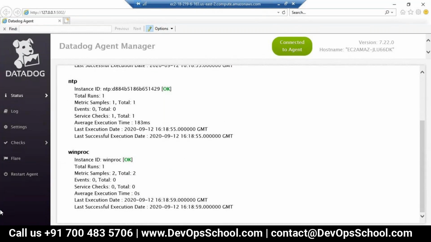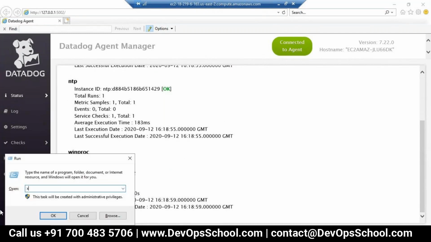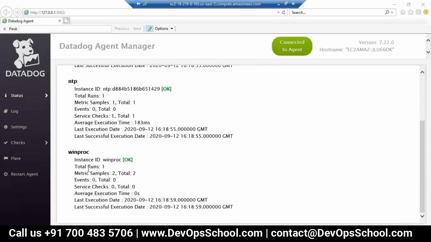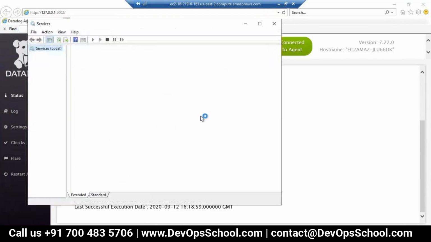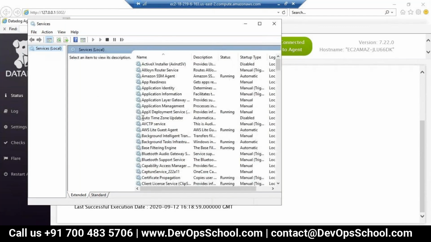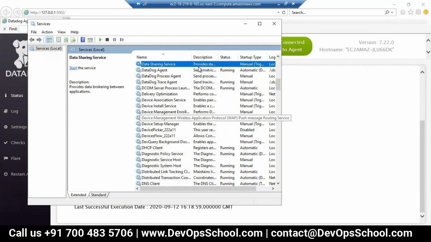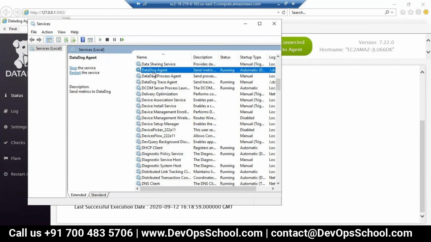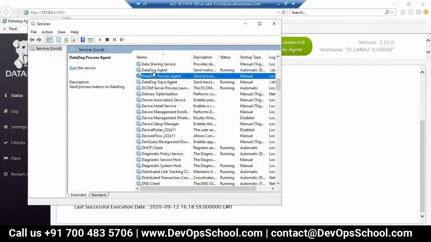Let's open services.msc as well to see the Datadog agent services, which I explained some time back. So Datadog agent, Datadog process agent, and Datadog trace agent.